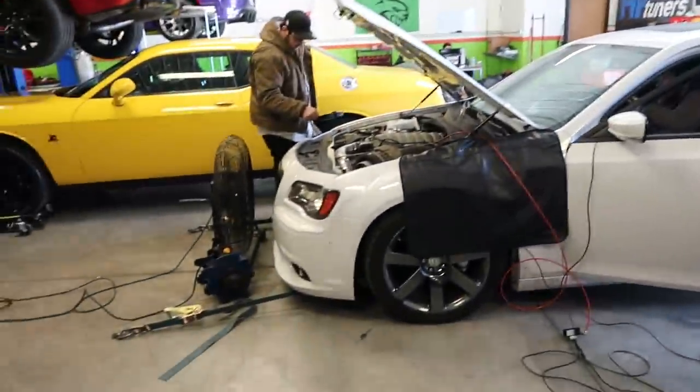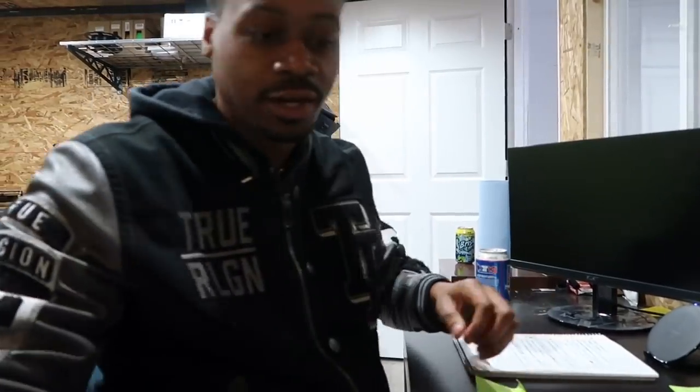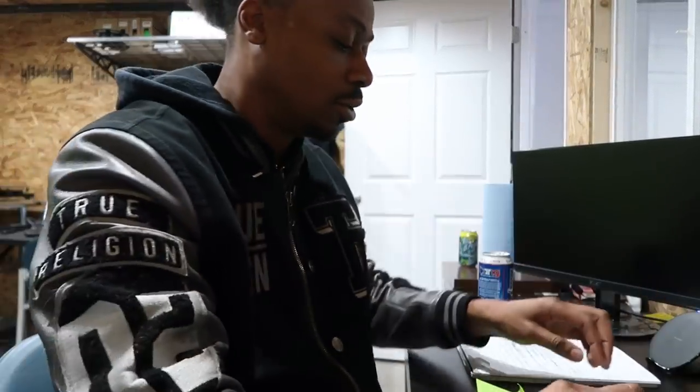And yeah, man, like I say, shop flow staying busy, man. But I got to boot back on up in here and finish doing what I got going on for the day. I know they started touching on Hawkeye a little bit, but we had to get the Nova out and stuff like that. So I'll give y'all that update as we find more information out as to what's going on with it, man. Hopefully, like I said, it should be something minor. Whatever it is, gang, them gonna figure it out. So I ain't even worried about none of that. You know what I'm saying? So just stay tuned.